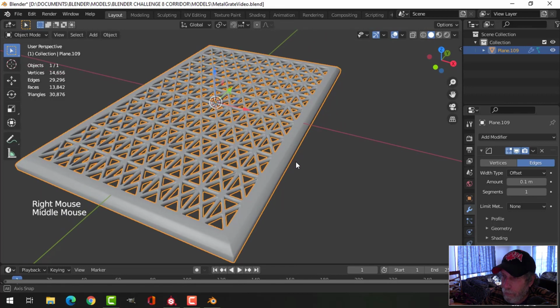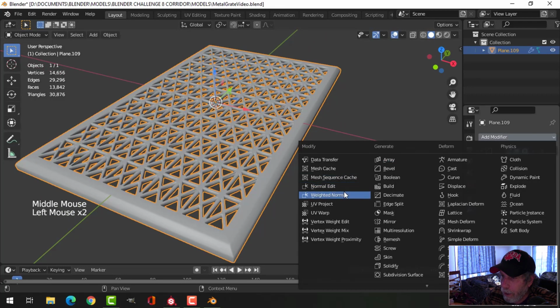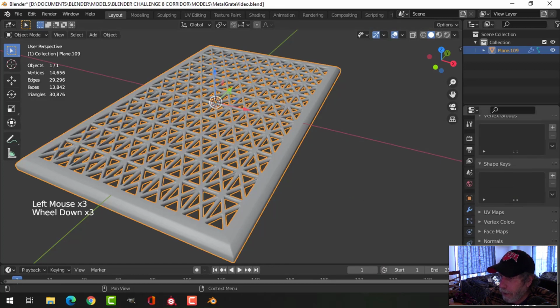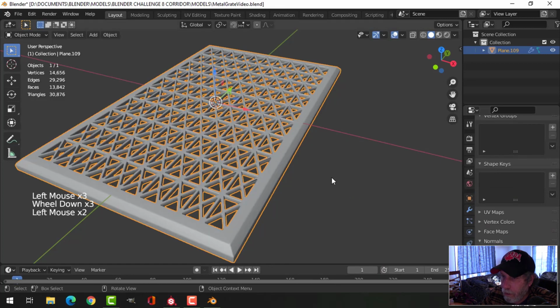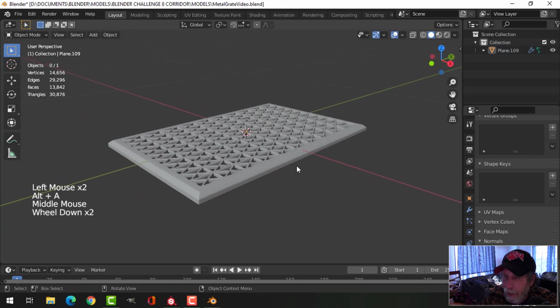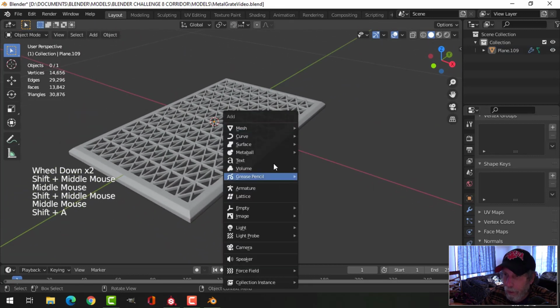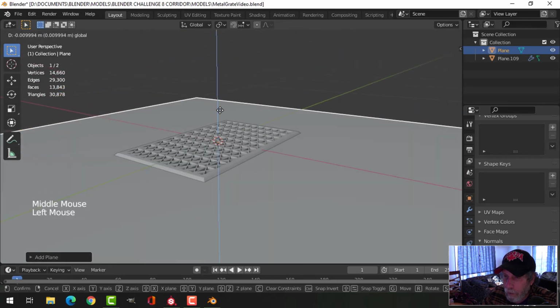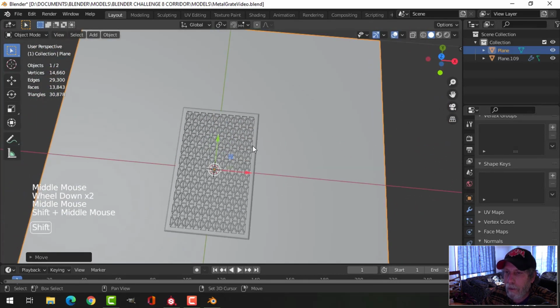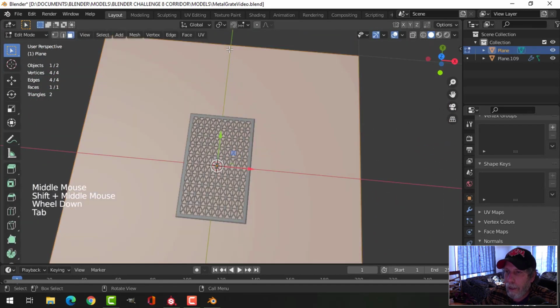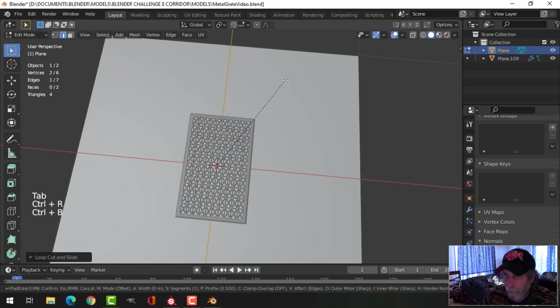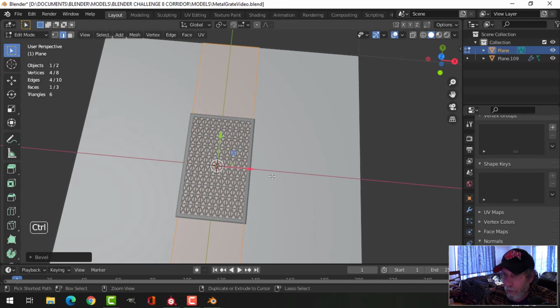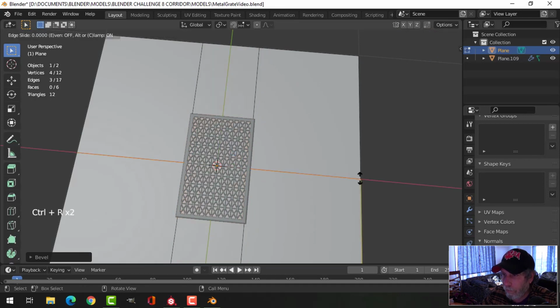I'm going to go shade smooth. And then I'm going to add weighted normal and auto smooth, and I'm going to probably leave it like that. And the idea would be that if I bring in another plane here to represent the floor would be somewhere like that. Okay, so I'll just go into edit mode and pull this out as if it's the floor. I'll do that. Where's another one?